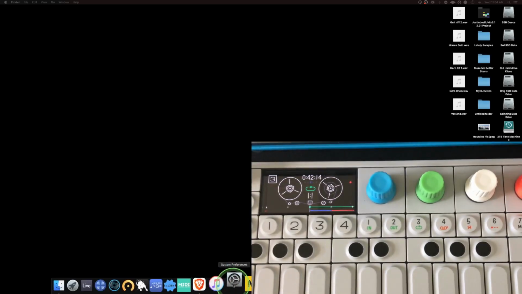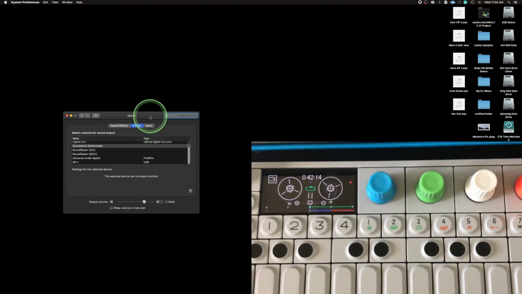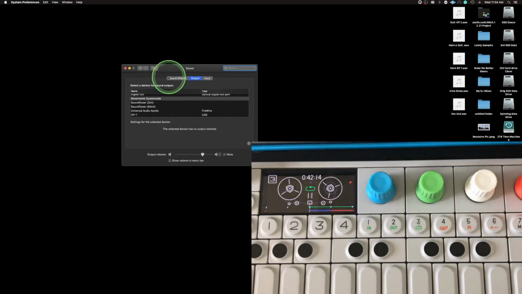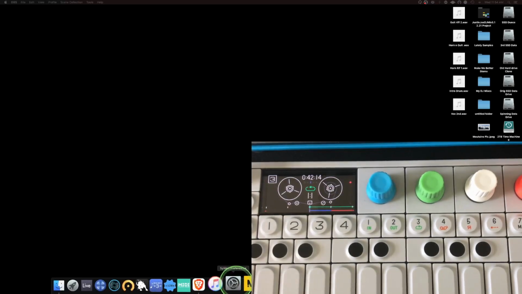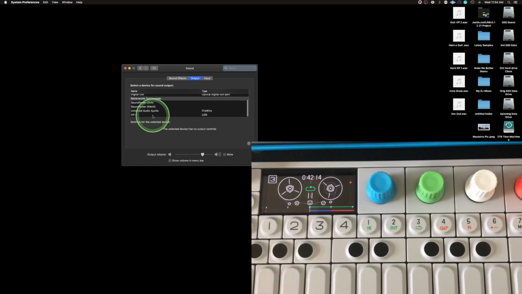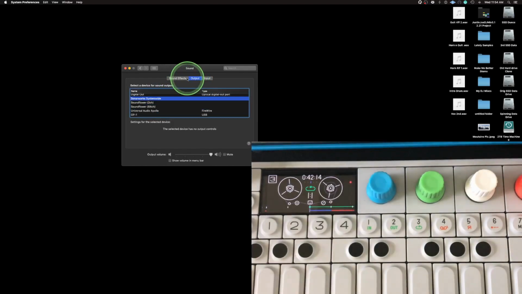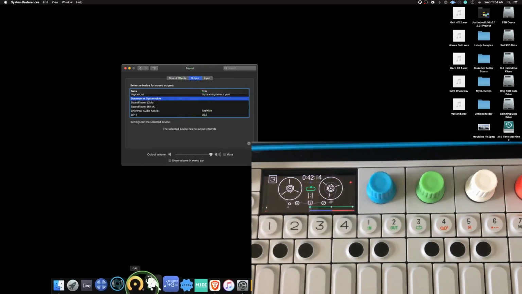Before I even boot up Ableton Live to give this a test drive, I noticed that I was already getting warnings from my other software. Not warnings per se, but showing that there was another sound card available. So you can double check that before you open up your DAW, but I just went on OS X to System Preferences to Sound, and then in my output and obviously my input, it's seen there that the OP-1 is available as a sound card. So it's not only being able to port your audio from your OP-1, but it also can use it as a sound card for using the line in, which is quite neat for y'all that might not have a sound card to have that functionality as well.